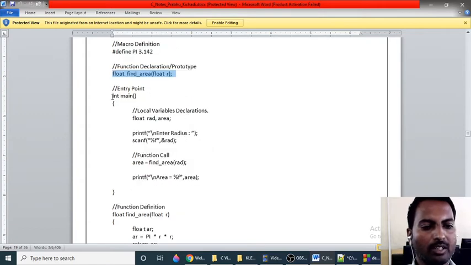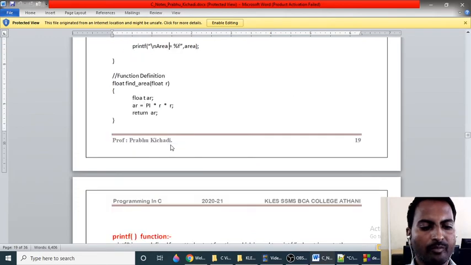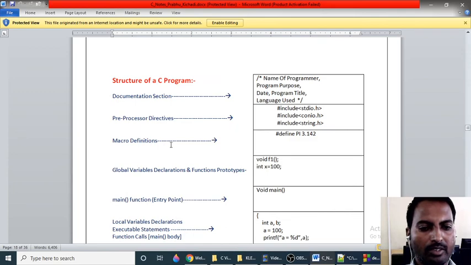Entry point is main function. Hence the main function is having int return type. At the last we need to return a 0 or 1 value. So these are the local variables, and this is a simple printf statement, and this is a scanf statement, and I am calling a function from main function. Hence this main function is called a calling function, and the function which is getting called is called a called function. Once the function is executed successfully, it is going to return a value in this place, and this value is stored in area. This is an example for the structure of the C program. If you are writing a C program, you need to follow this structure.